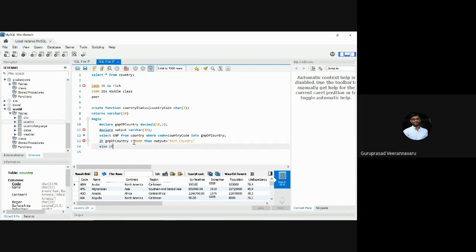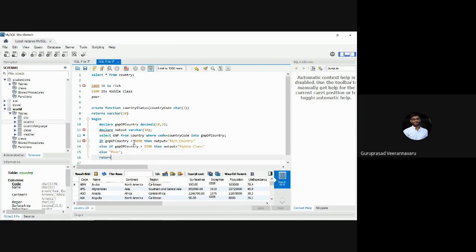Else if GNP of country is greater than 1500, then output is equal to middle class. Else, this is the final statement, else it is poor.